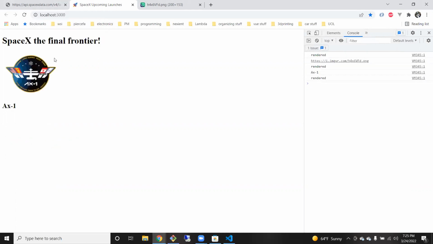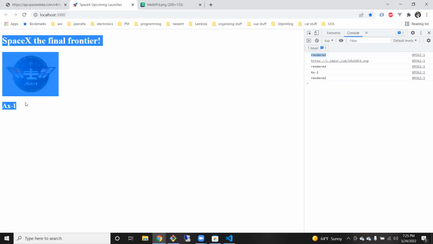You can see that it shows the loading with the little rocket icon. And there's ways of slowing it down. It's not necessary. And we've got this AX-1 right here. So if I refresh this, notice how we have this rendered first. So it ran through the page, and it said, yeah, there's this change.